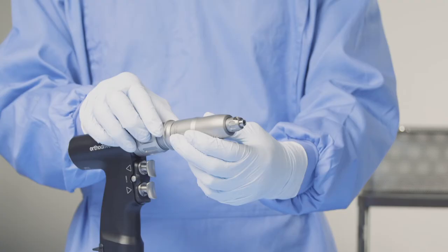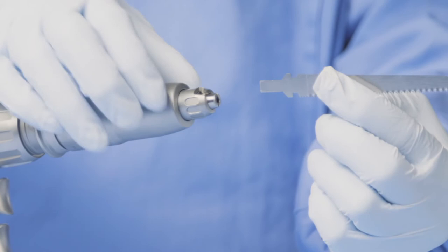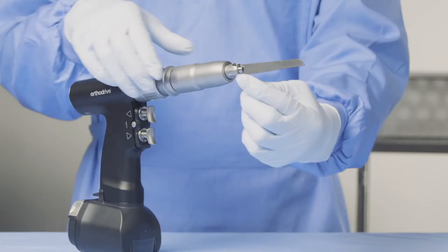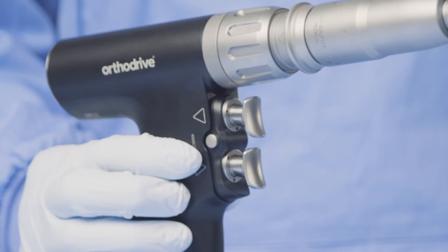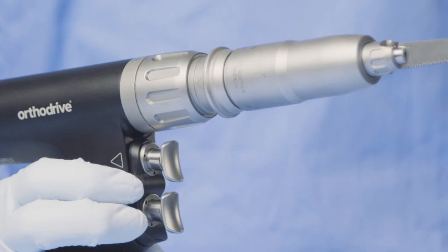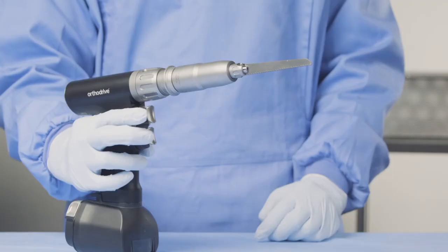Once locked into place, you can take an S84 blade and twist the small collar on the nose of the tool and slide it in before releasing the collar to lock. It's worth mentioning that this should all be done in safe mode with the mode selector in the central position. You can then run the saw by pushing it into the high-speed drilling mode and depressing the trigger.